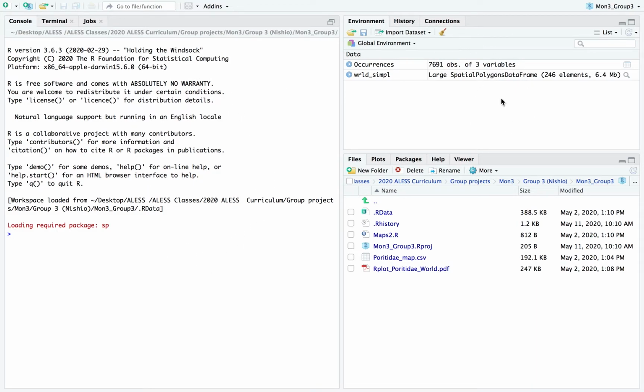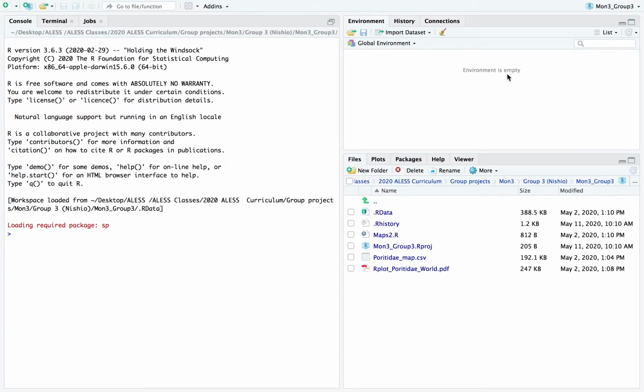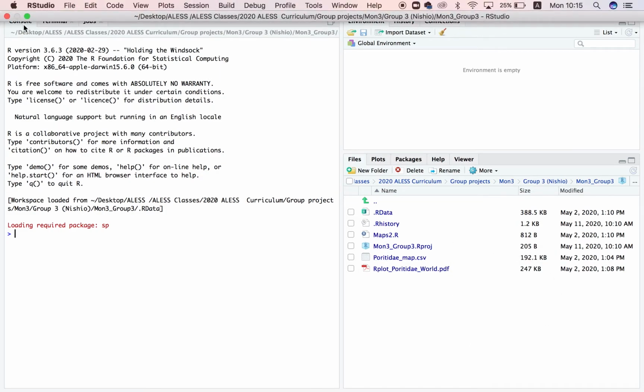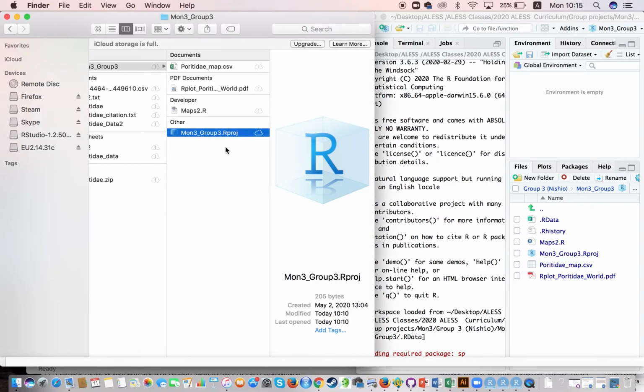Here we have the environment, let me just clean this up for us. You can see the data sets that you're using, the parameters, the variables, everything. And here we are going to have the files, organization, and the plots. One thing that's interesting for R is we are going to run some scripts that you have to write. But once you have the scripts, you can just organize a file like this. So here you can see that I have my project. Everything that's in this screen is saved to this file here, the project.